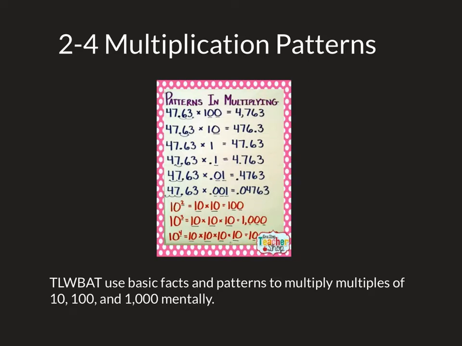Today we're going to be talking about multiplication patterns. This is a neat little chart to look at, so just look at it and see if you can gather some things from it. We're going to go into more detail later. Our goal today is to use basic facts and patterns to multiply multiples of 10, 100, and 1,000 mentally. So we're working on some number sense today. Let's get started.